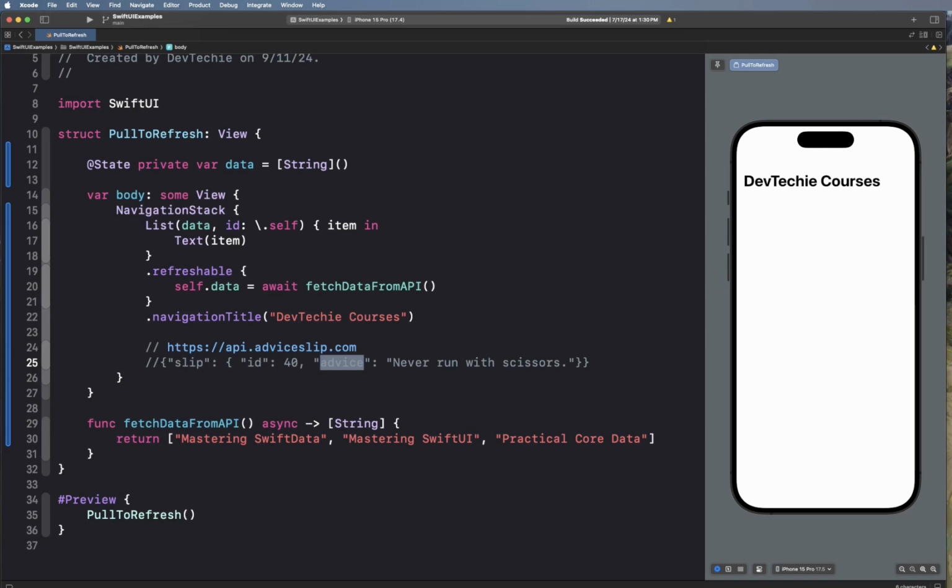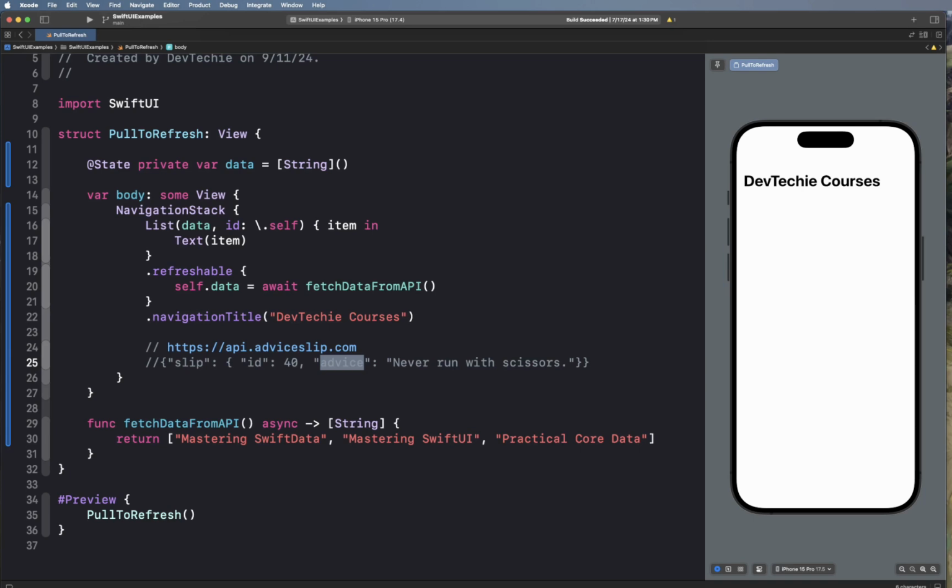Now what we're going to do with this is we will create a corresponding model struct to parse this JSON into Swift type. Now this model will conform to Codable protocol. Codable protocol in Swift provides an easy way to encode and decode custom types to and from JSON.